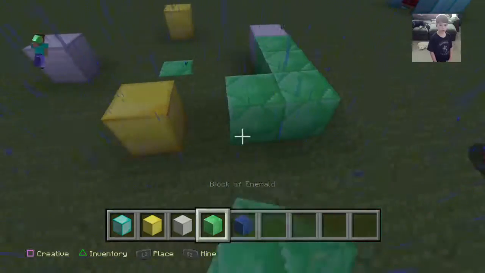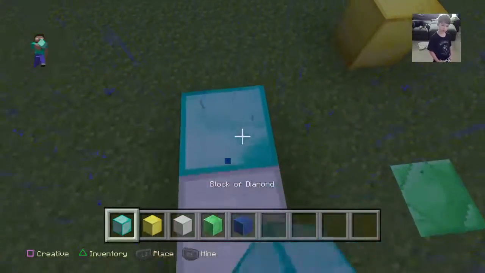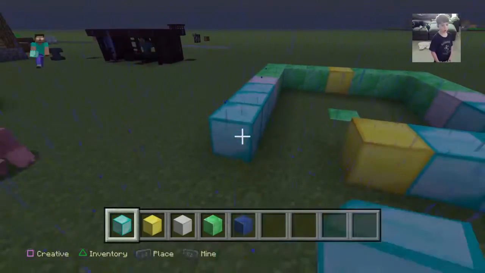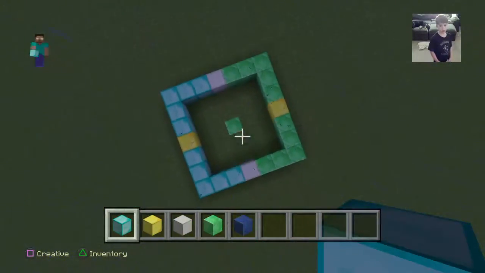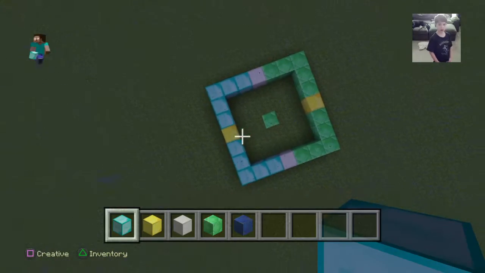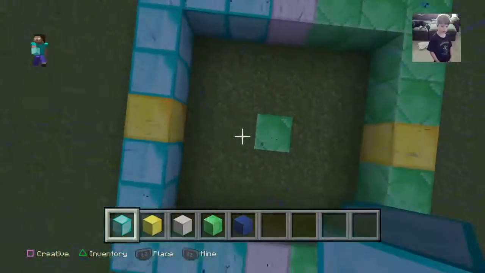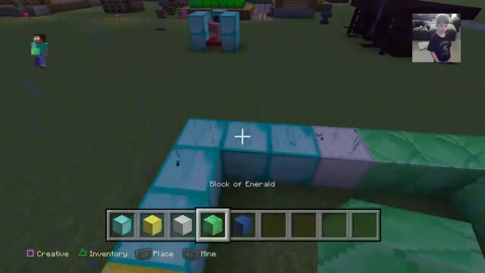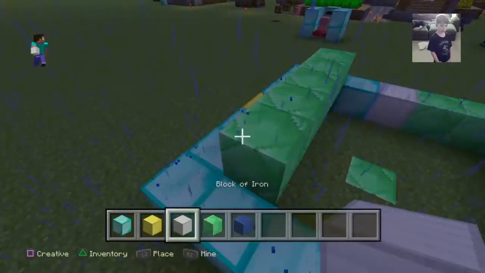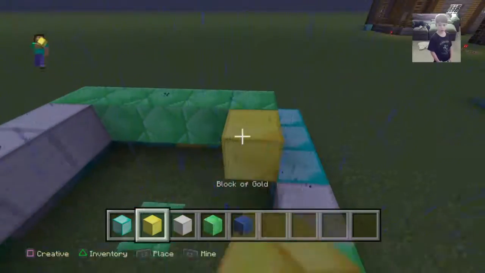Then emerald blocks on the top, and on the bottom. You do that, or just the left hand side. So this side, you do diamonds, and this side, you do emerald. So next, you do emerald. Then you make some iron, then some diamond, then some gold.